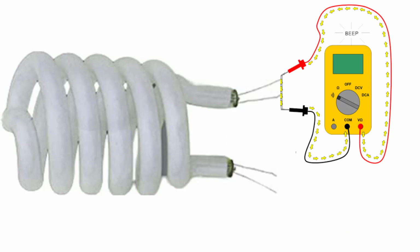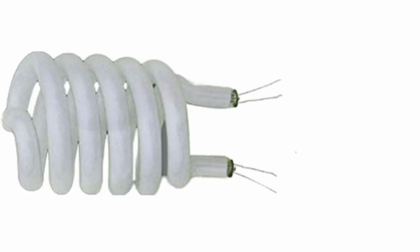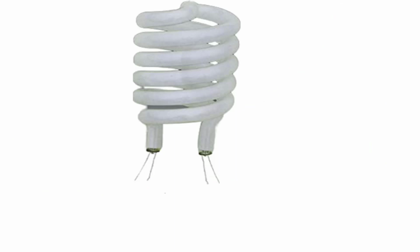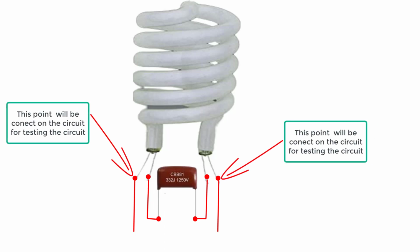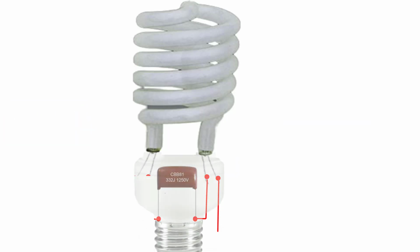After testing the tube, into the filament one wire has to be connected to the capacitor. The value of the capacitor is 332J 1250 volt. And the other two wires will be connected to the circuit for testing the circuit. So let's go see the drawing.